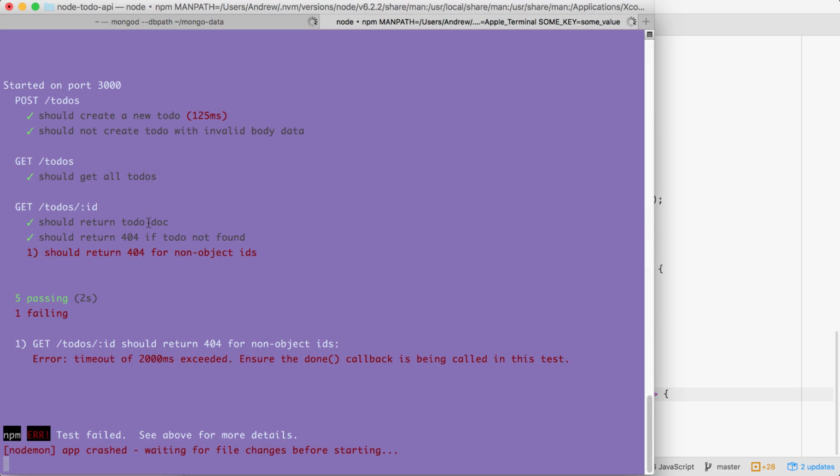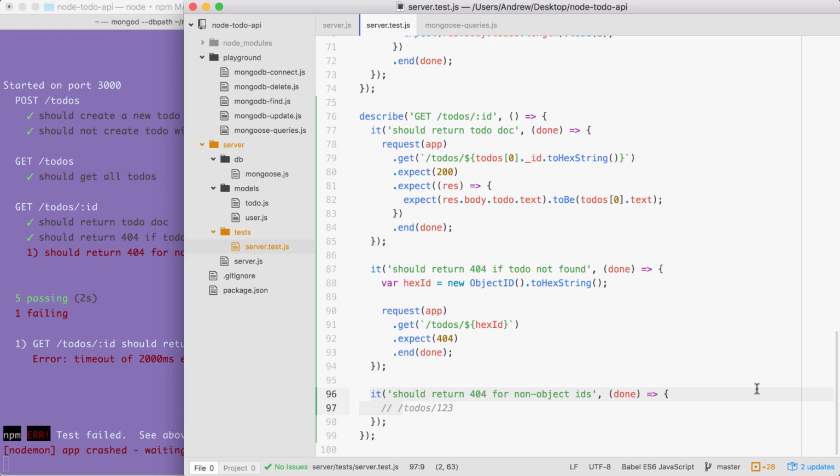And over here, you can see we get exactly that. Should return todo doc passes, should return 404 if todo not found passes, and the last test to write is what happens when we have an invalid object ID. I'm going to call request, passing in app. Then I'm going to go ahead and call get, setting up the URL. We don't need to use template strings here since we're just going to be passing in a plain string. /todos/123ABC.